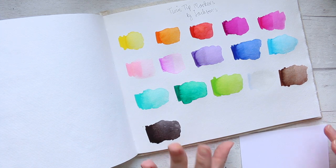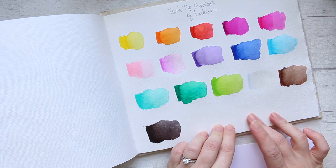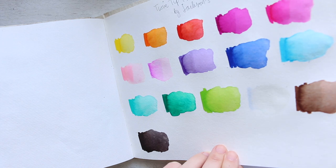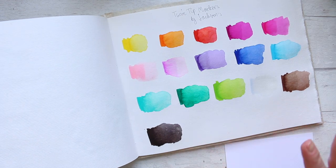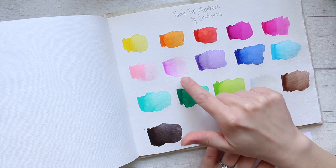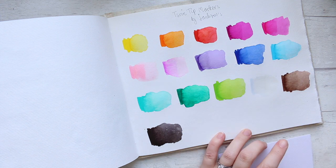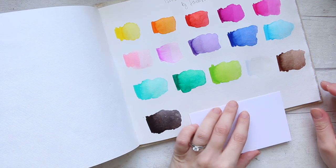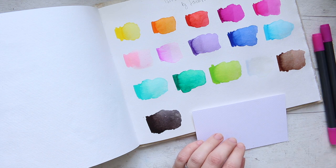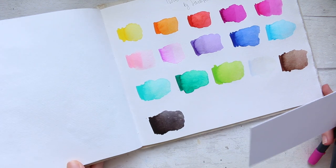Okay, they're dry now. I want to try something on a different piece of paper. This first one was the Cudi Papers 210gsm smooth with the hardcover — that's my swatch book. I want to check these two colors — and in fact these two as well — because the lines seem to stay there, quite staining and hard to move. I wonder if doing it straight away without letting them stand will be different.